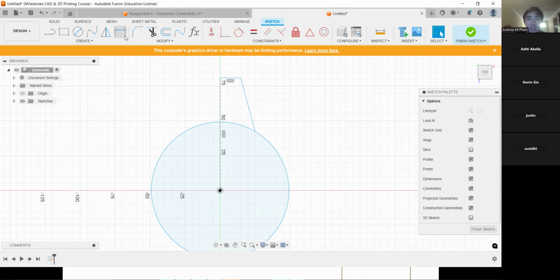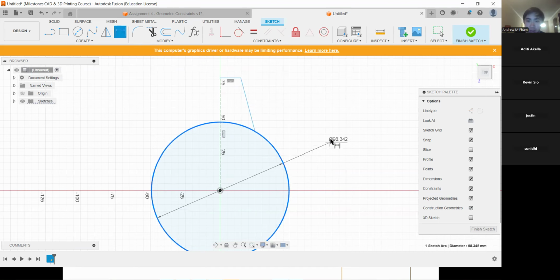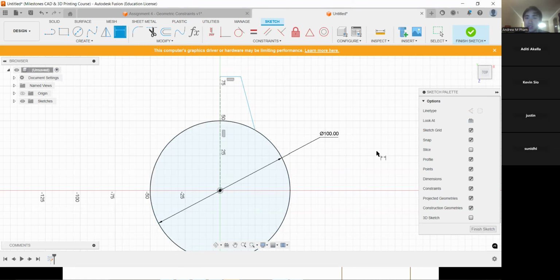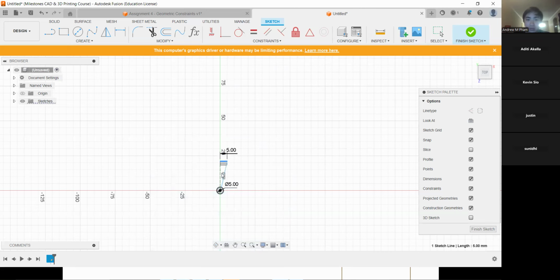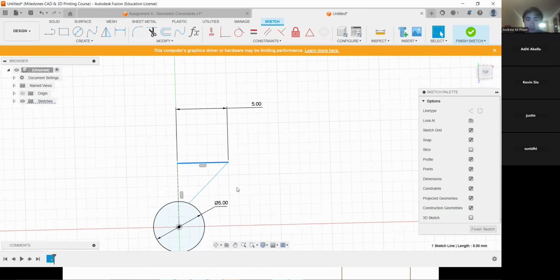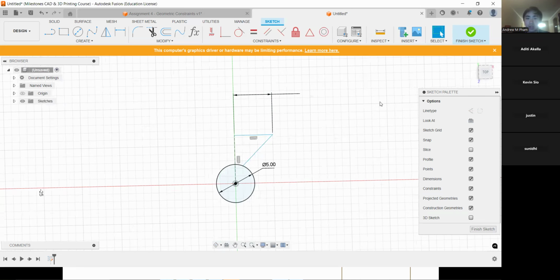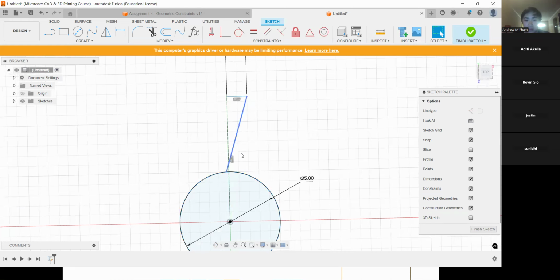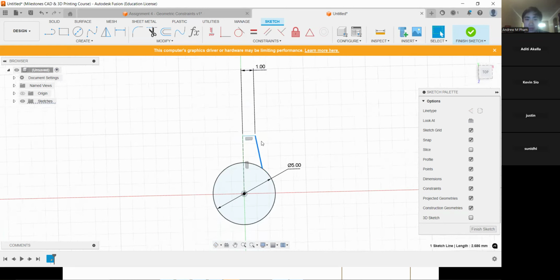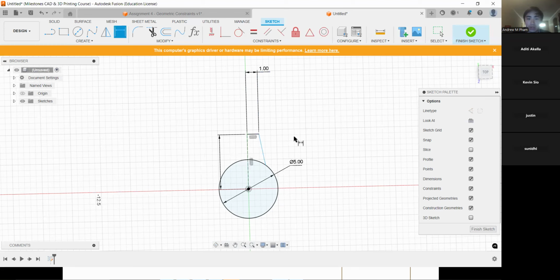So I made that construction, and then I'm just going to start adding dimensions. So I'm going to specify this radius. Why not make it 100? Make this, I don't know, 5. I'll make this smaller, maybe like 50. Oh, I made it 5 instead. Oops, that's fine. Okay. And then I'm going to add a couple more. Oh, my computer's laggy today. Going to dimension this, set this angle to 100.